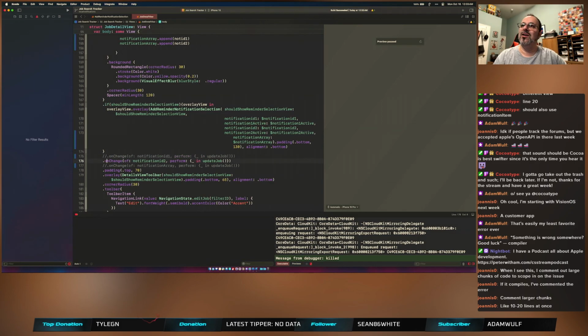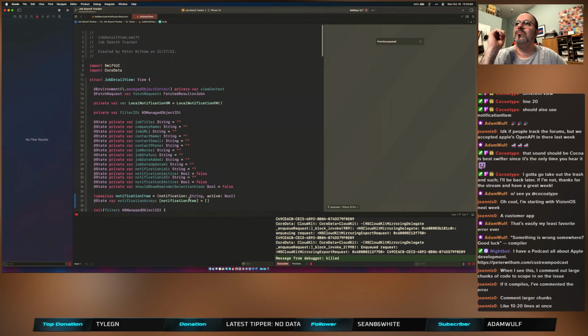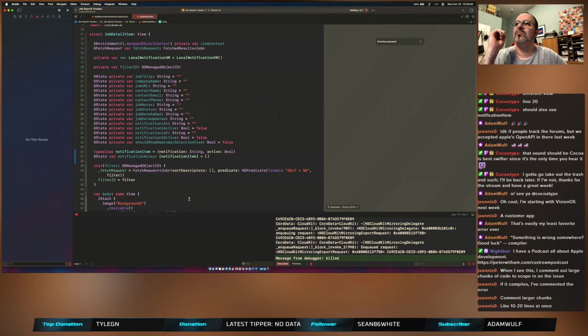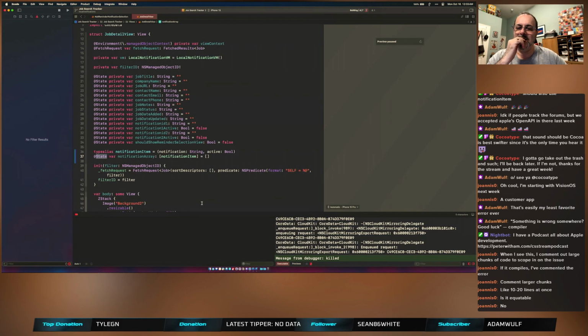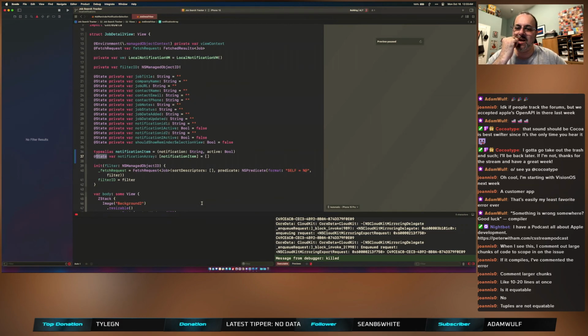So it's the onChange event for the notification array because I've missed something. It has state. Oh, no, that's right. No. Tuples are not equatable.